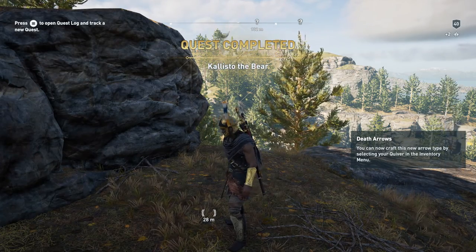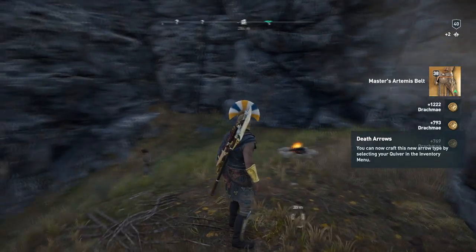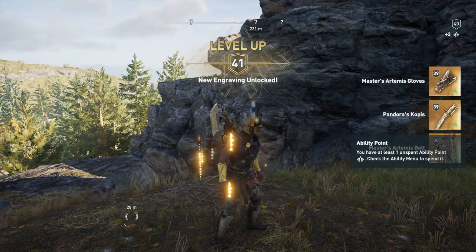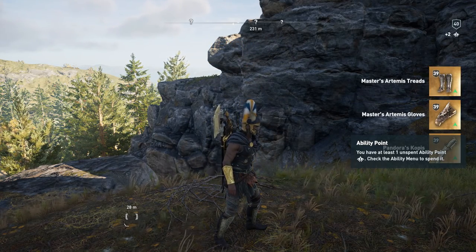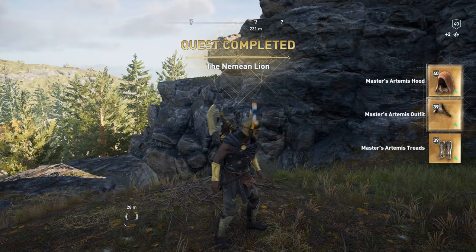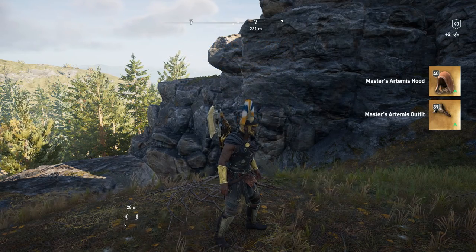What? So I turned in all these quests. Let's see what the rewards are. Oh. Four legendary pieces. Oh, the Artemis set. Master Artemis set. Hell to the yeah, and a shit ton of XP.